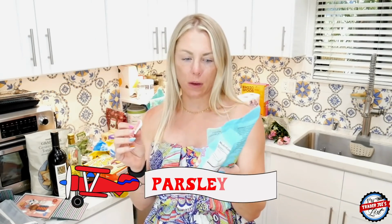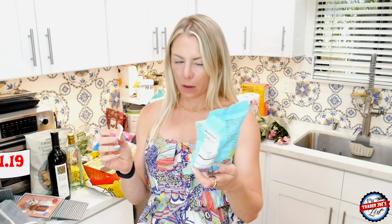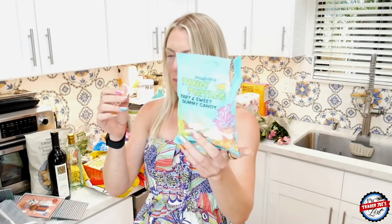They do have the texture of the peach O's, but they definitely have fruit flavor coming through. Kind of as you bite, it gets more fruity and more flavorful. No, nothing like a Swedish fish. Nothing at all like a Swedish fish. Yeah, definitely a lot of sugar. I can't quite tell what flavor this is. Maybe it's peach. It's like tart and sweet.